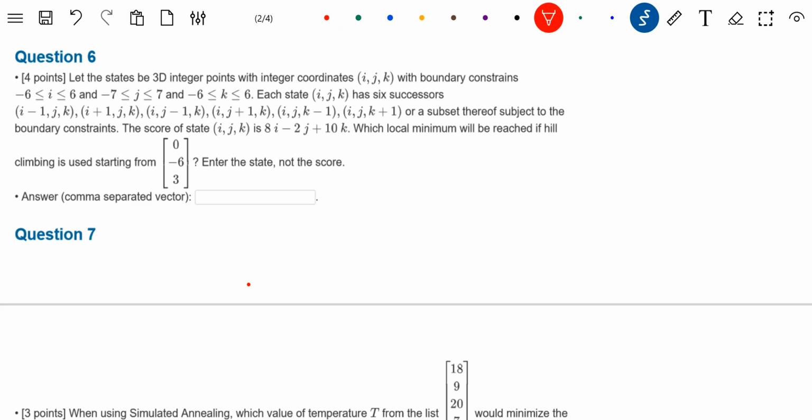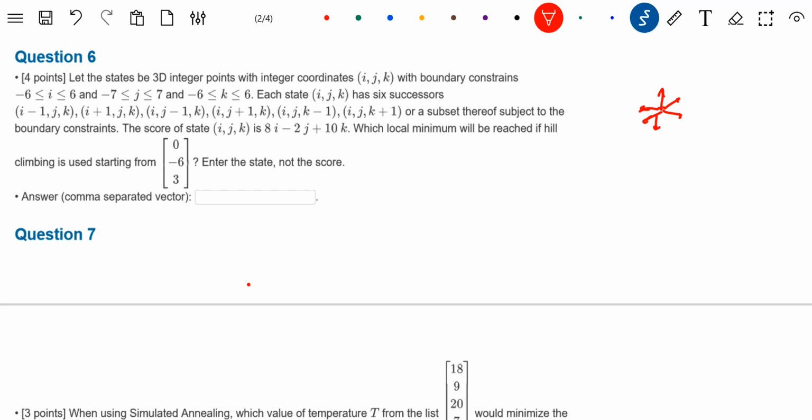This is X4 questions 6 and 7, which are related to local search. So first, this is a local search problem in 3D, so you have the same question in 2D, so the way to solve it is actually exactly the same, except you need to visualize things in 3D. Starting from a point, you can move up, down, left, right, and front and back, also.